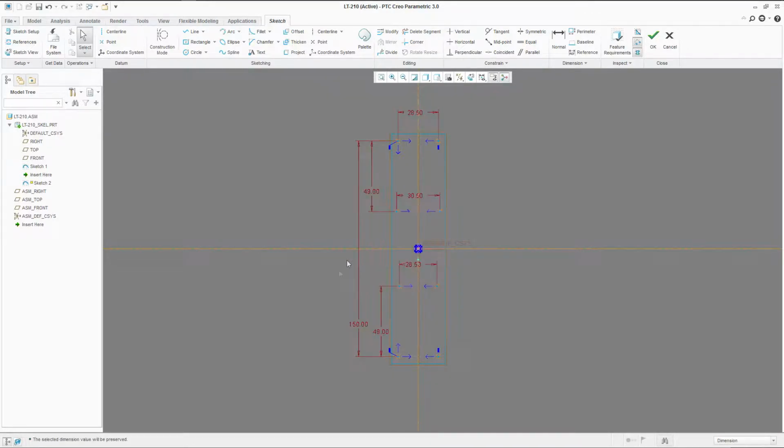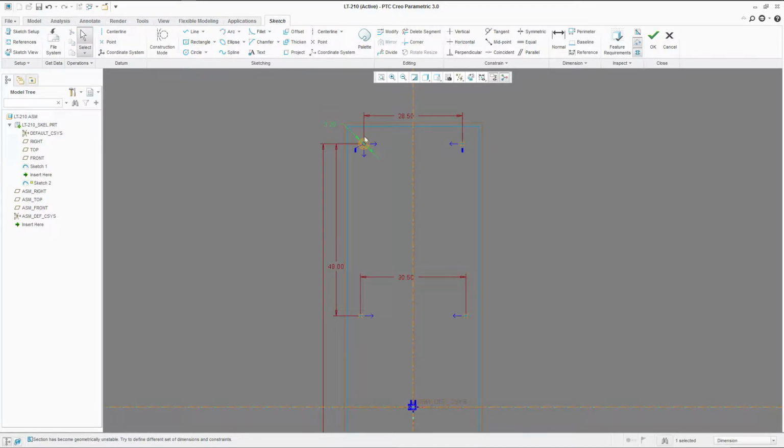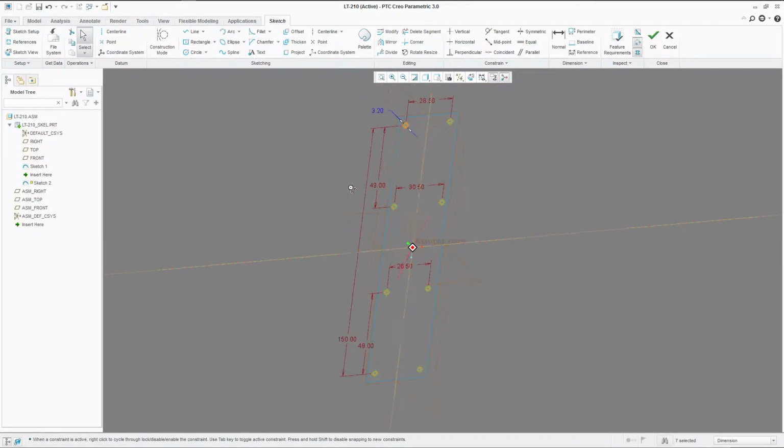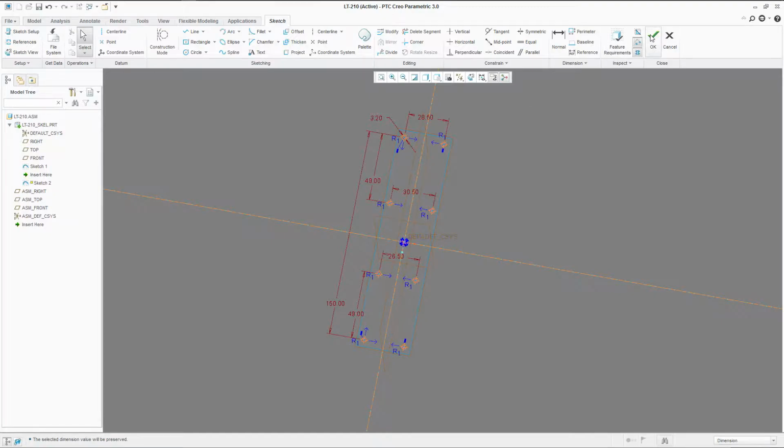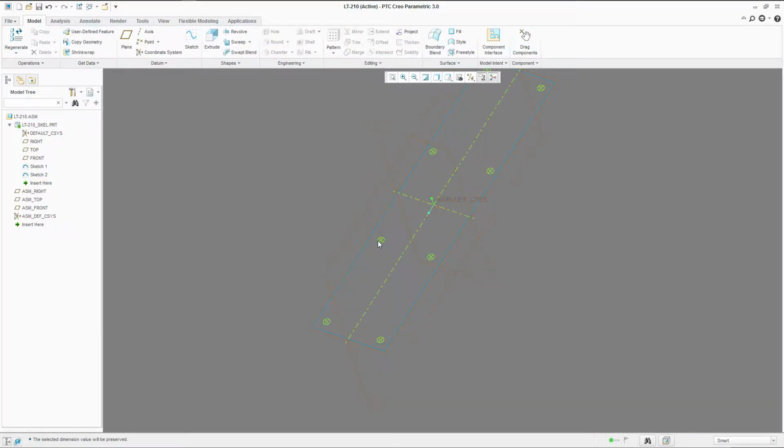That looks good, so let's lock the dimensions, and now let's place some circles for some drilling holes. Give them a diameter of 3.2. Lock the dimension and hit the OK, and there you have your next sketch in your assembly, in your skeleton.